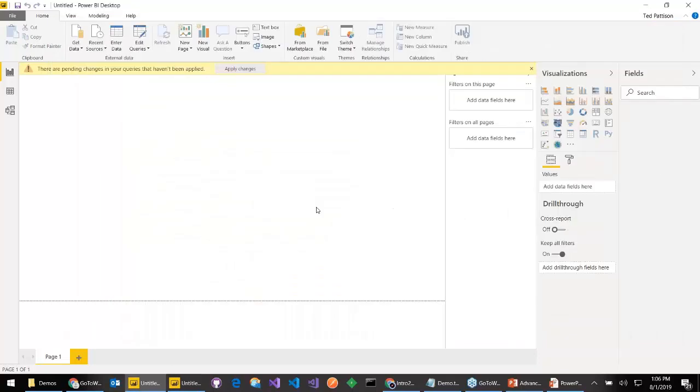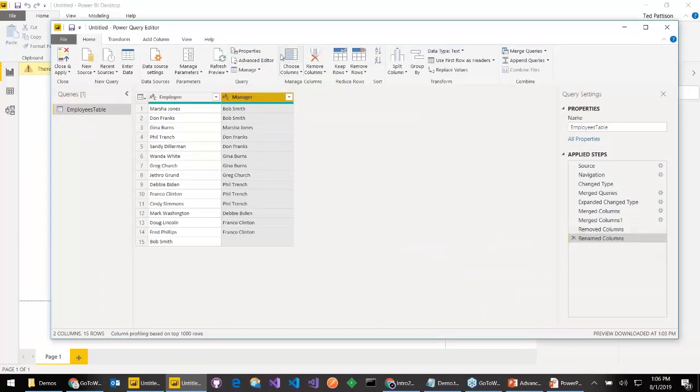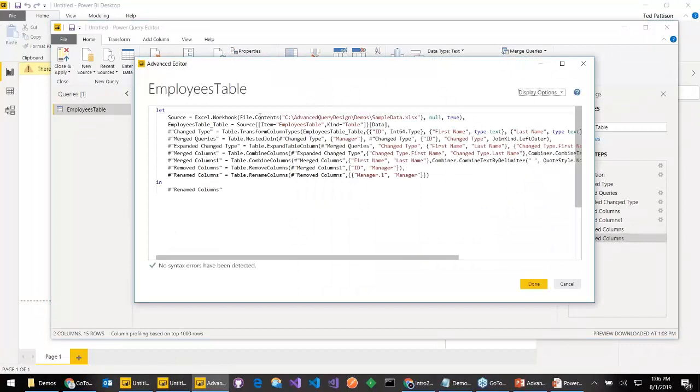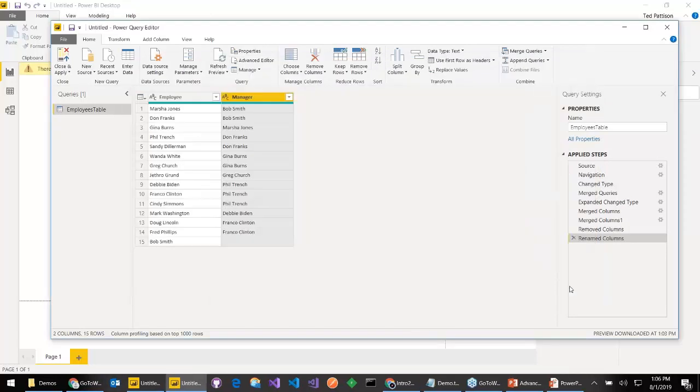Okay, and once again, I could have written this M code by hand, but certainly it's a lot easier to use the tool set and not dip in and write M code just for the sake of writing M code. Write it when it's necessary, and to perform something like this, it was not necessary.